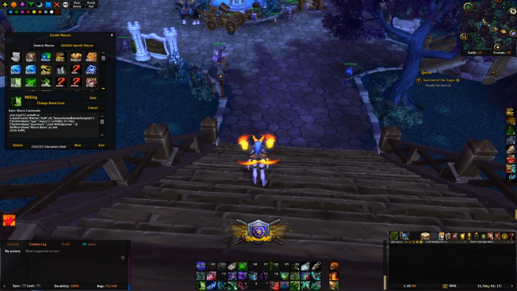So this is the one that you want to have in your menu bar, and it's actually a key that you can spam. It'll just find herbs in your bags and mill them automatically. And I'll have both of these in the description below if you wanted to use them. They're really convenient, and it's something I've been using for the past probably like 3 or 4 expansions. That's a nice one to have.